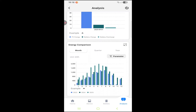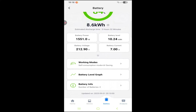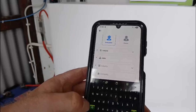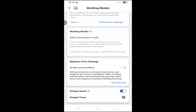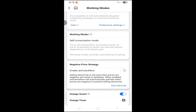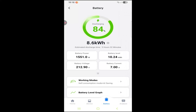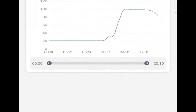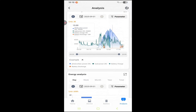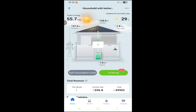The HS3 can automatically respond to real-time energy pricing, meaning it can buy power in when prices are low and sell excess production from your panels back to the grid when prices are high. To set this up, simply enter your details into the system, set your local energy prices, and then just let the algorithm do the work for you. You can then monitor all the system's activities and your savings through the app, and even view the AI's planned strategy for the coming 24 hours, so you know exactly how your system is going to operate well in advance. With energy prices across Europe continuing to rise, SAJ say their AI-driven system can save you up to an additional 20% on your energy bills throughout the year.